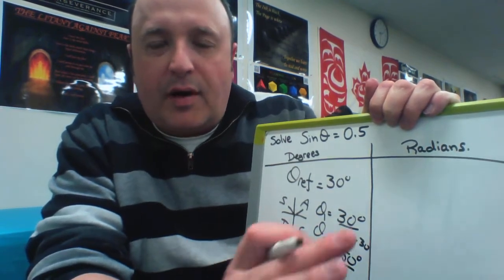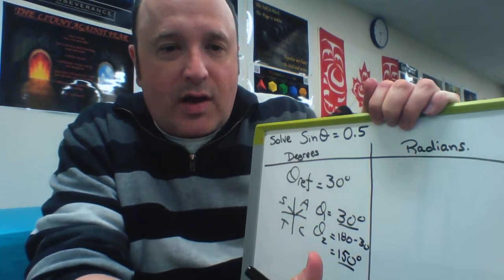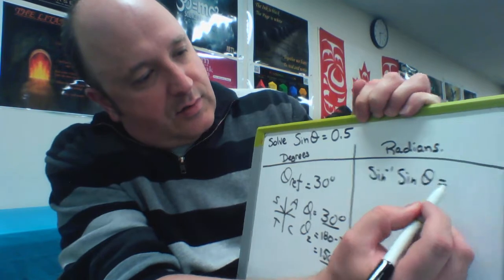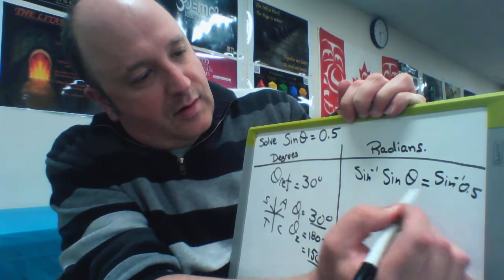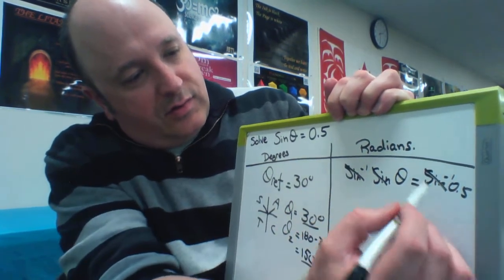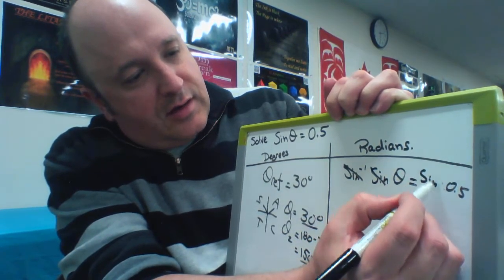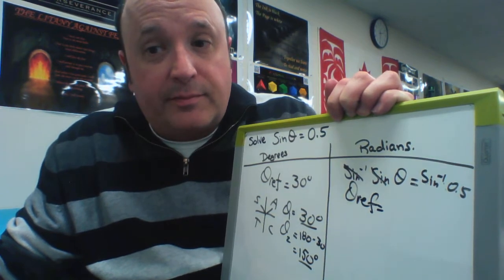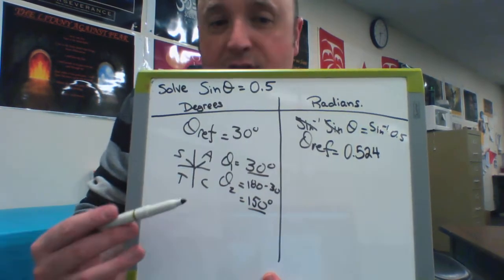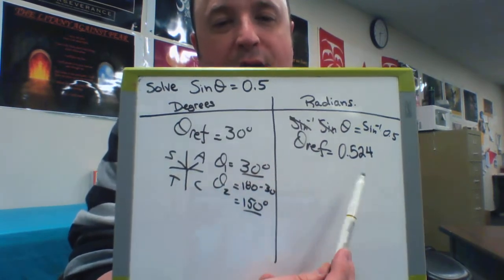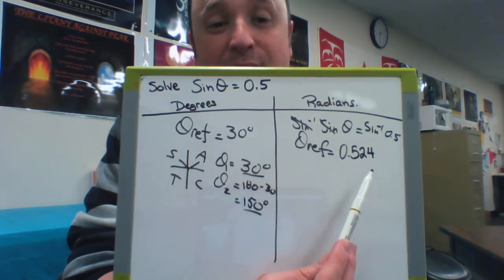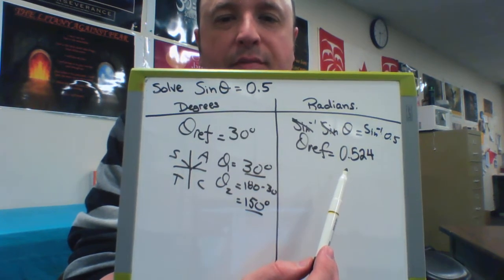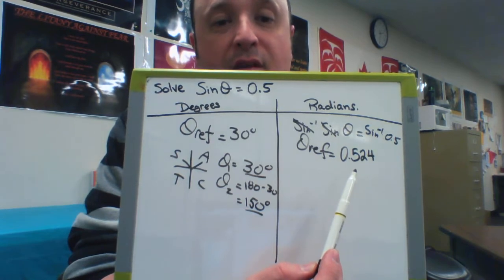In radians, it works the same way, but there are a couple of small adjustments you have to make because you're working in radian mode. So you do the same thing. You go inverse sine of sine theta is equal to the inverse sine of 0.5, and you're using your inverse sines to cancel them out. You're left with theta reference equal to the inverse sine of 0.5. Let's see what we get as a decimal off of our calculator. I made sure that my calculator was in radian mode, and I did inverse sine, and I got 0.524. That's a radian. That's what 30 degrees would be as a decimal in radians. You can check that by calculating 30 degrees as pi over 6. So pi divided by 6 would get you something like that. So that's my reference angle.